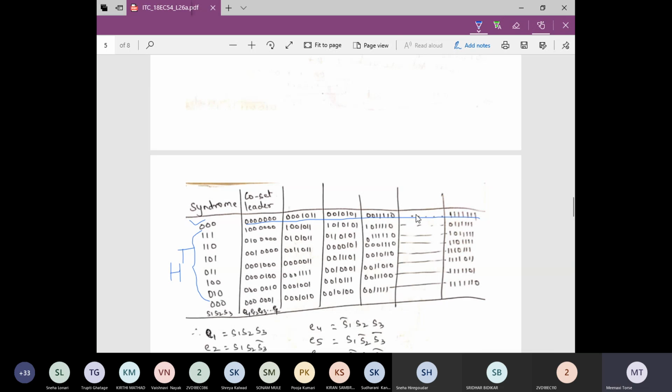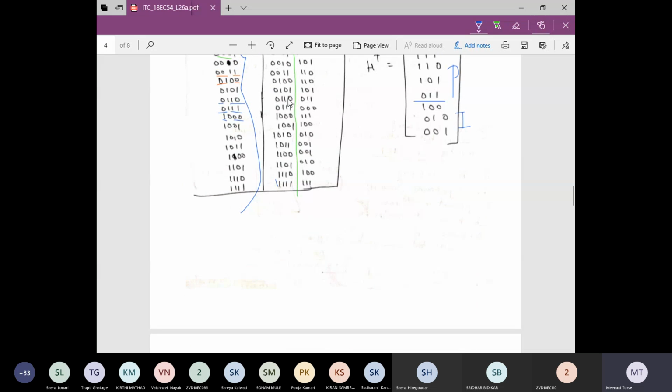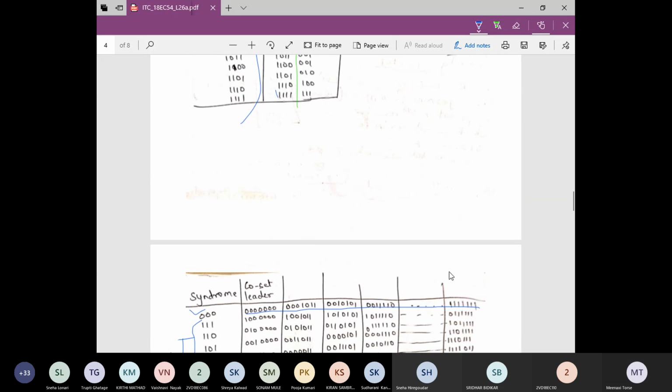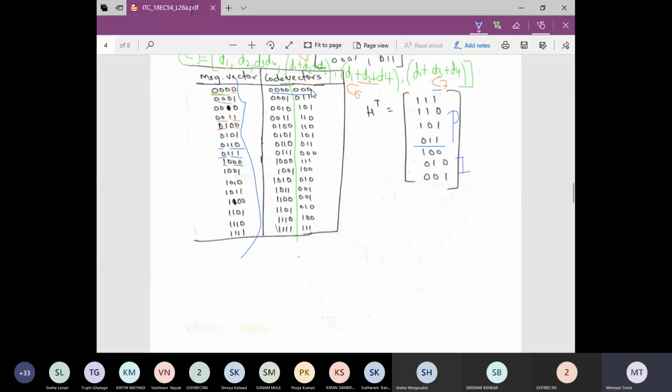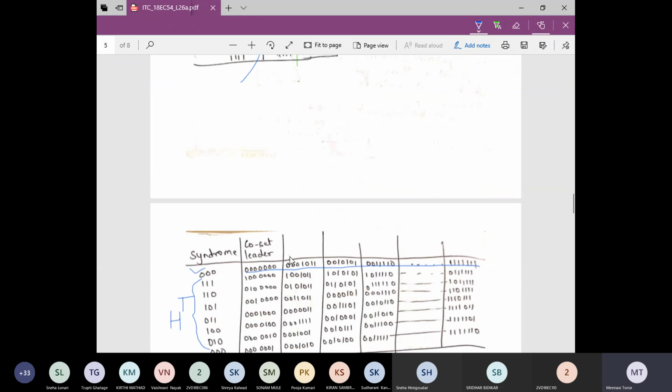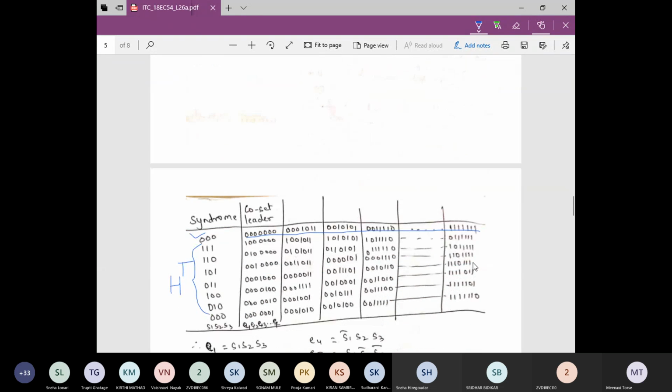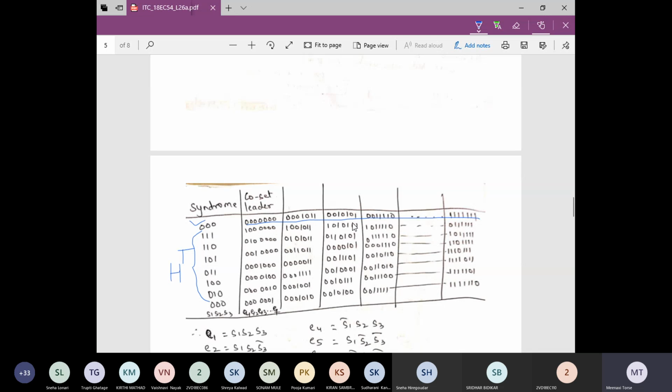In this table, all the code vectors are not listed. A few of them are skipped, hence we have represented a dotted line. The first row is all the code vectors, starting from 7 zeros to 7 ones.